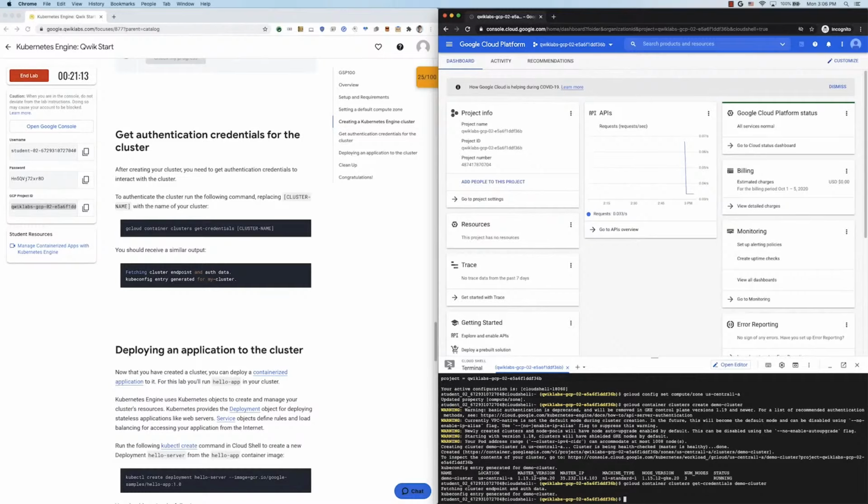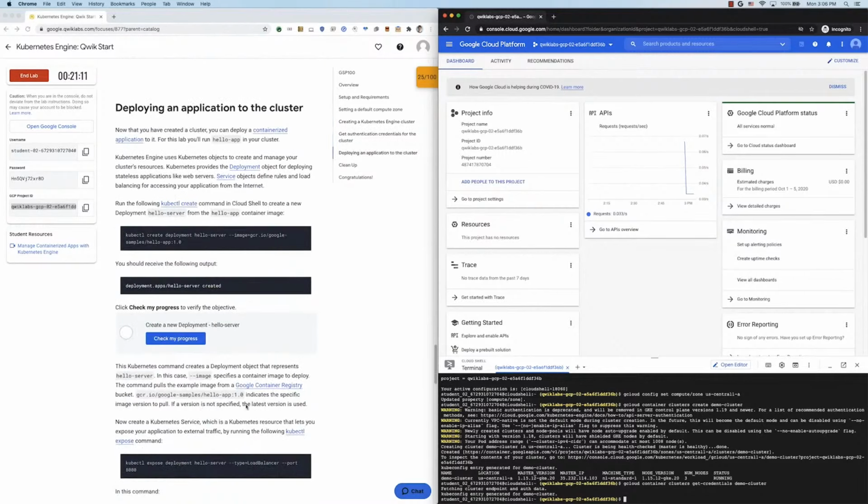We should now be able to run kubectl commands on the cluster, and now we're going to deploy an application to our Kubernetes cluster. So we're going to run kubectl create deployment. Fun fact, you can shorten that to just deploy. hello-server --image=gcr.io/google-samples.